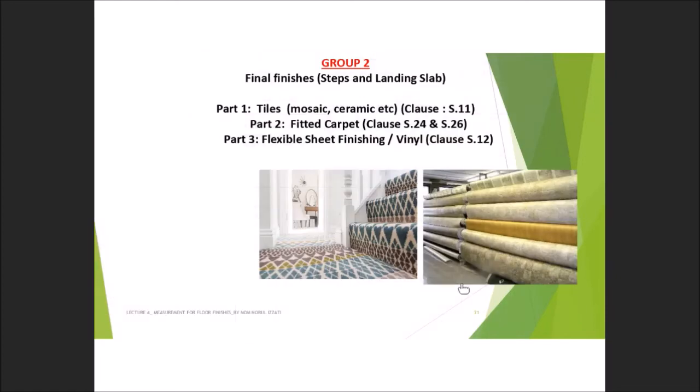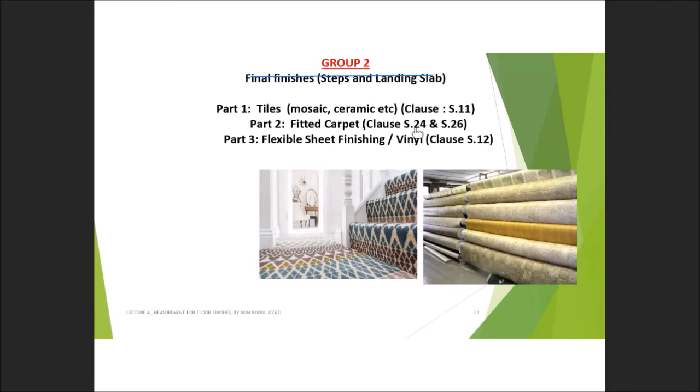So this is the actual finishes. Let's focus on number one. This is actually wrong. Please ignore this one. Final finishes, part one. In the SMM, you can see the word tiles. You can see tiles and the other examples. So I put here tiles in the bracket: mosaic, ceramic tiles, we have porcelain tiles, and we have some more. And then I also put the final finishes in group number 2, fitted carpeting.